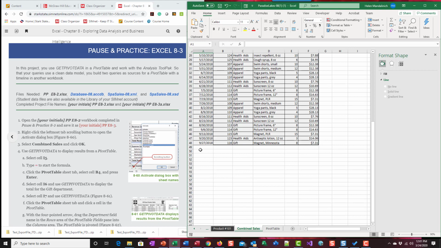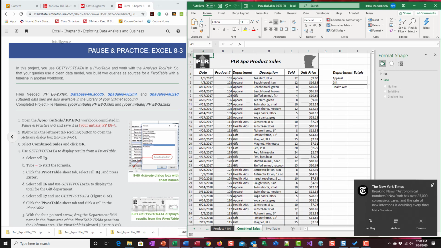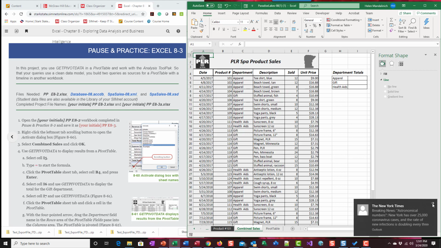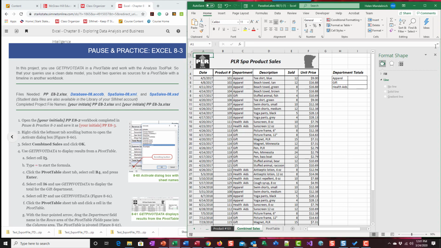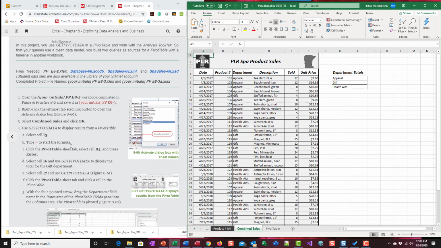We have it up to row 48, and we have our date, the product ID, department, description, sold, and unit price. This data should be familiar to you. We've been looking at it pretty much all year. But we're going to do some different things with this data.